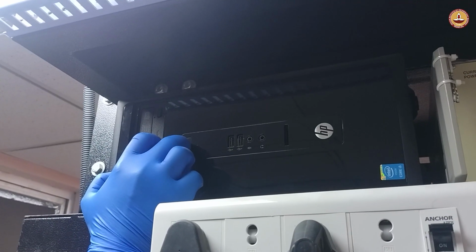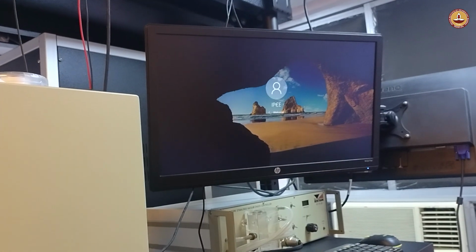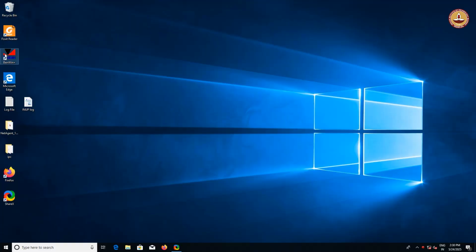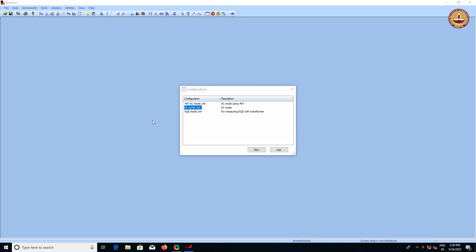Finally, power on the computer and launch the BinWin software, which controls the equipment. Once the software launches successfully, select the DC mode configuration.